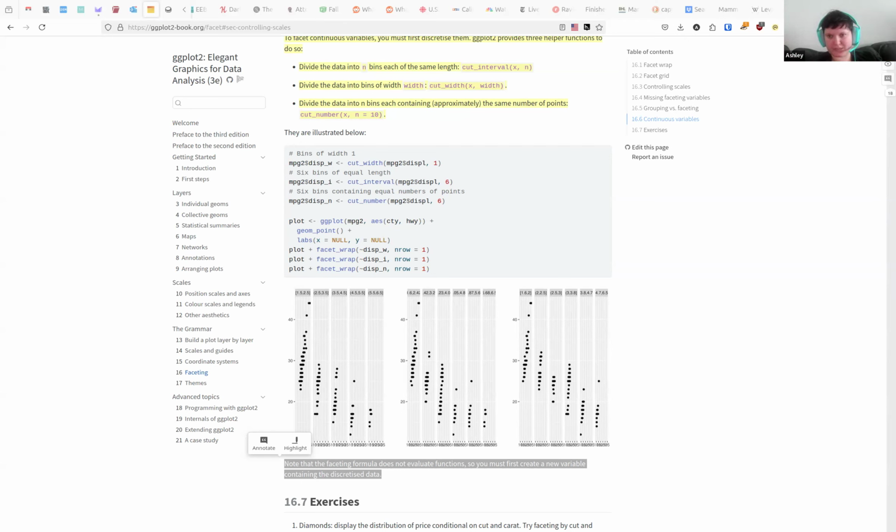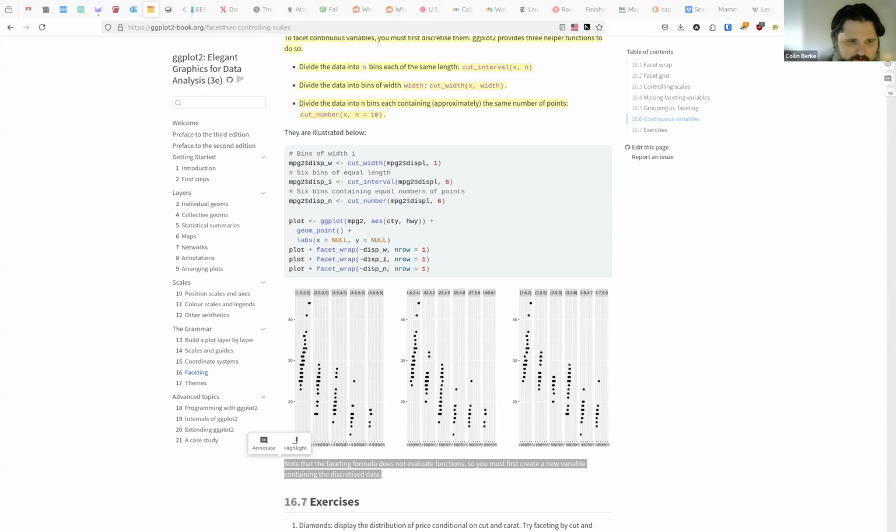There's technically three types of faceting functions, but really there's only two. The first is facet null, which is there is no facet. So it's not really a faceting function, although it is actually a function that you can call. So this is a single plot. This is the default. And then if you want to actually add additional faceting to your plot, you would use one of facet wrap, which wraps essentially a one-dimensional ribbon of panels into a two-dimensional grid, or you would use facet grid, which produces a two-dimensional grid of panels where each of the dimensions, so the rows and columns, are defined by variables.